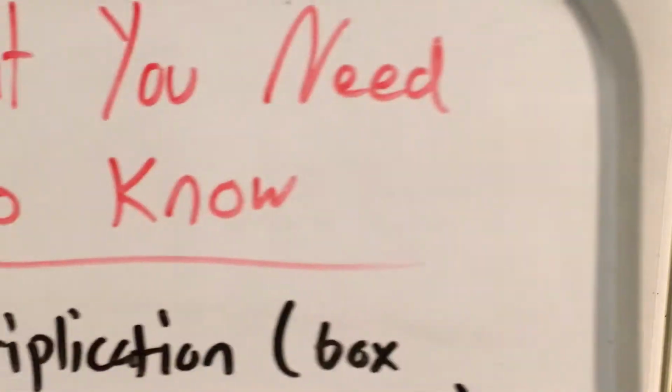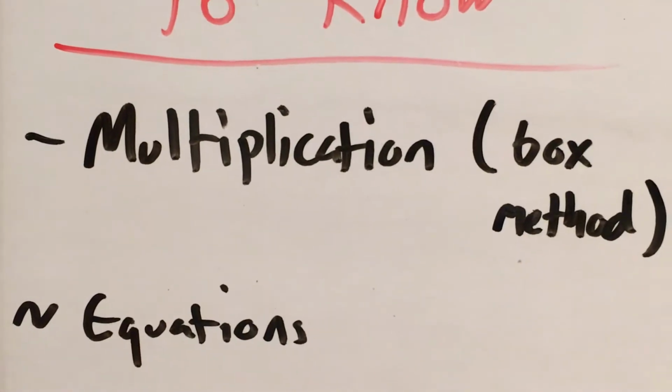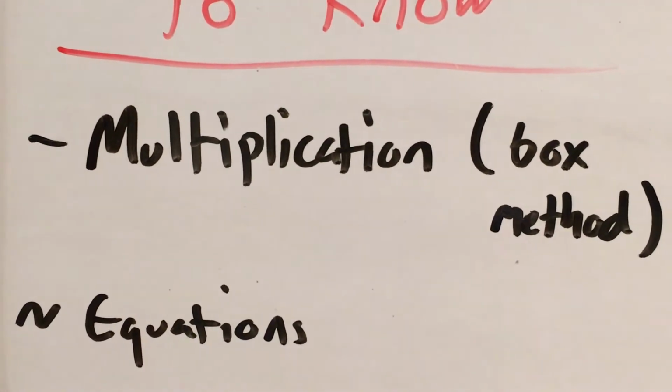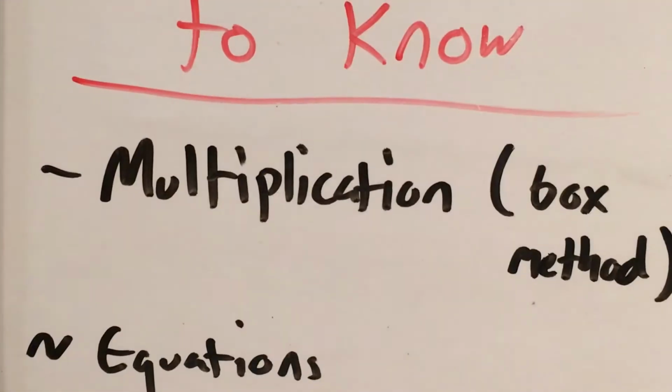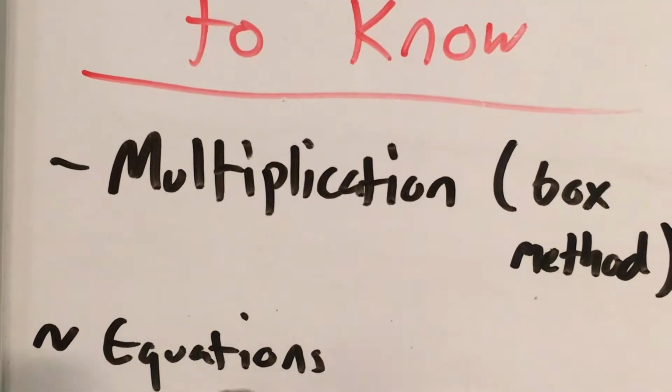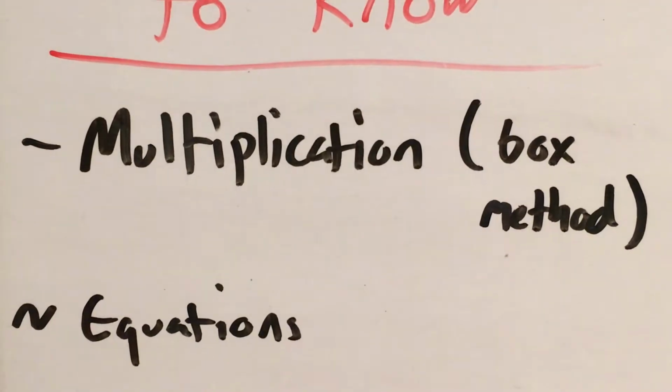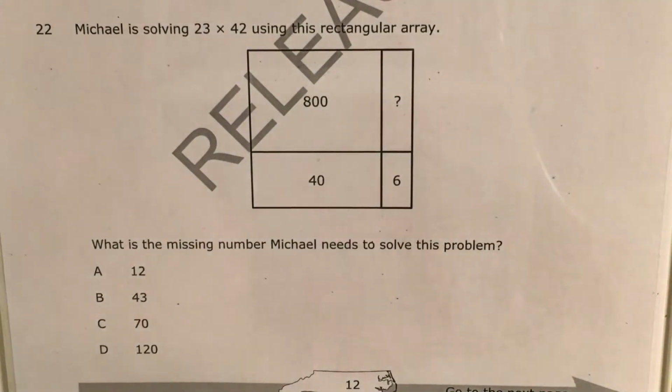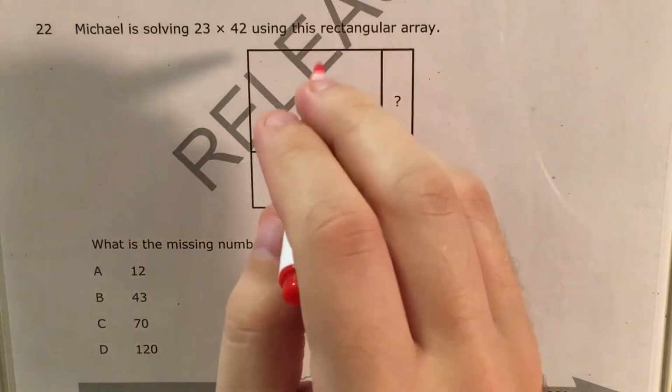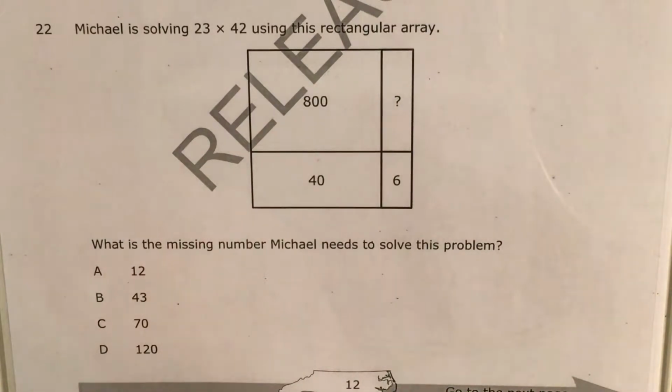So in order to do really well on a question like this, you need to know multiplication, and this is also kind of testing your knowledge of the box method. And then there's another way to solve this where we'll end up using some ideas related to equations and fact families. So I'll do it, to start with, the way that tracks with the box method, because I'm pretty sure that's how the people who make this question want us to think through it.